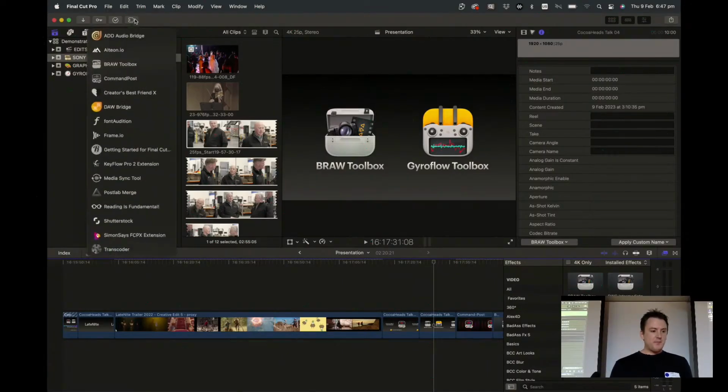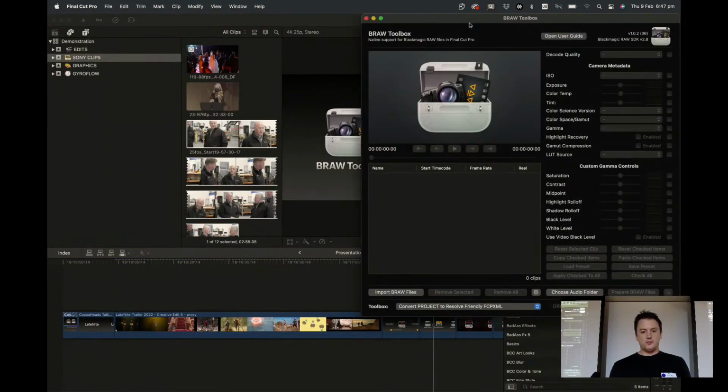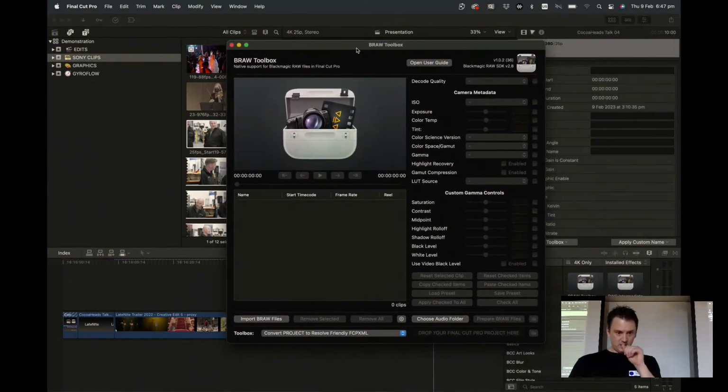So I basically made a workflow extension. In Final Cut, there are a bunch of third-party workflow extensions, and the workflow extension became my interface. And people on the Slack probably remember that a couple of months ago I asked how I would design an interface like this, because I'd never really used Interface Builder.